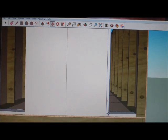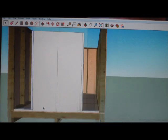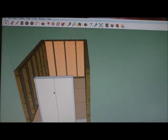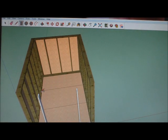I'm just going to go straight on. Use my move tool, tap the control button. Okay, got that jack stud drawn. Now that I got my jack studs framed out, I'm just going to select that and delete it. Now I'm going to use a rectangle tool to draw my header. Push pull. I'm going to make it a 2x6 header, 5.5.